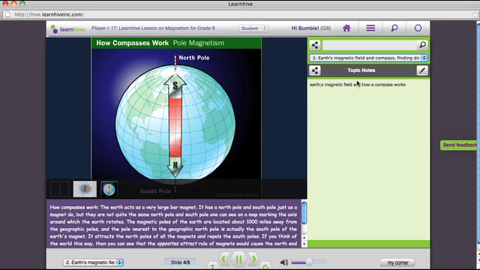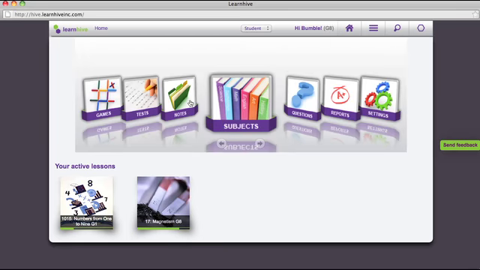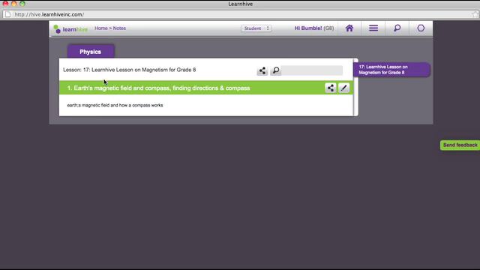Hope you enjoyed this small presentation on how to use the player, and look forward to getting your feedback. Click on the send feedback button that you see on the right. It will automatically send feedback and tag it with the topic or the lesson that you were playing. Enjoy the Personal Concept Tutor.